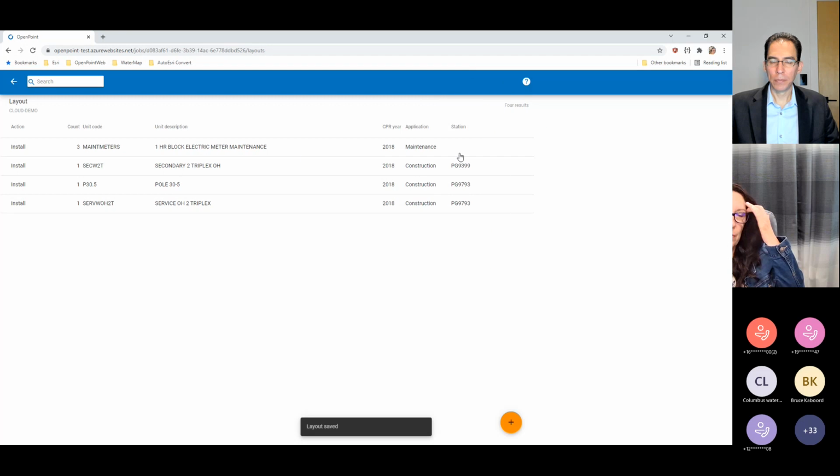So again, this isn't going to add any extra plant to your map. It's just going to add that cost to this job without affecting your map at all. So I can easily add this later without having to go to the map and make changes there. So this wraps up our section on the new map web capabilities. Are there any questions on these changes?